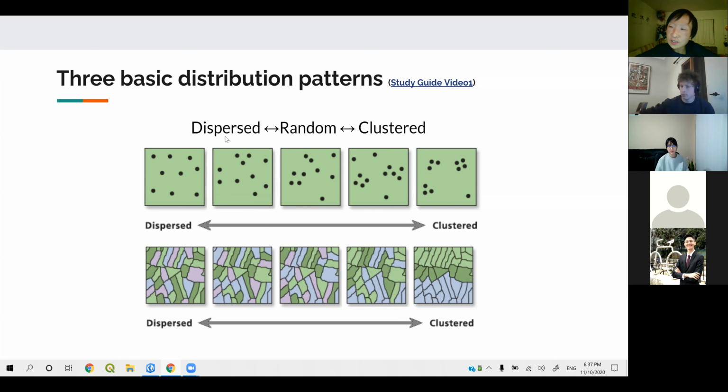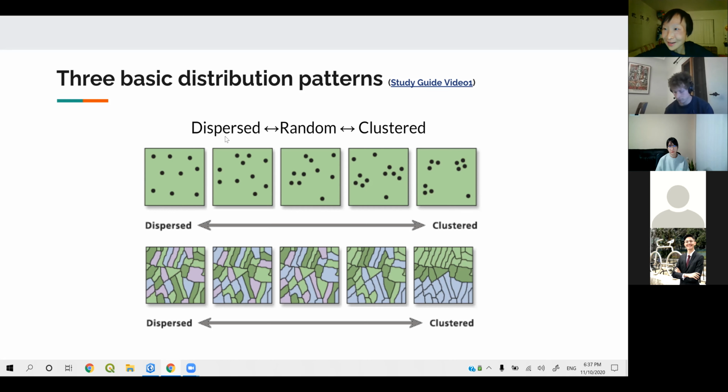Okay, so a dispersed pattern in our nature is relatively rare. The best example I can think of is mountain lions, because they just want to claim their territory and try to stay away from each other.